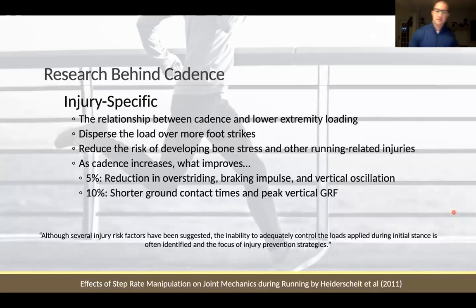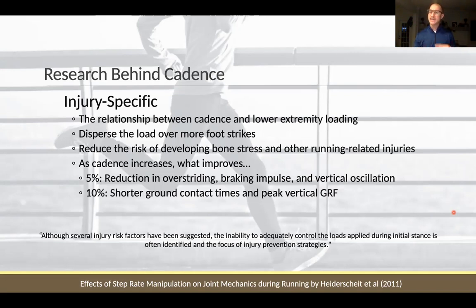Now, from an injury standpoint, looking at cadence specifically, a lot of research has been done over the years to look at the relationship between cadence and the amount of load being absorbed into the lower extremity. We know that, again, a key thing to think about, I'm going to say a few more times, is that when we're talking about increasing cadence, your pace remains relatively the same. We don't want to increase our cadence and run faster. Again, from a speed standpoint, we want to do that, but cadence needs to continue to increase as speed increases.